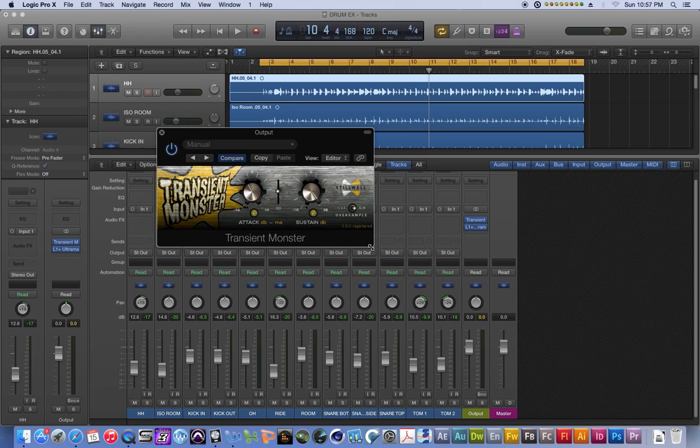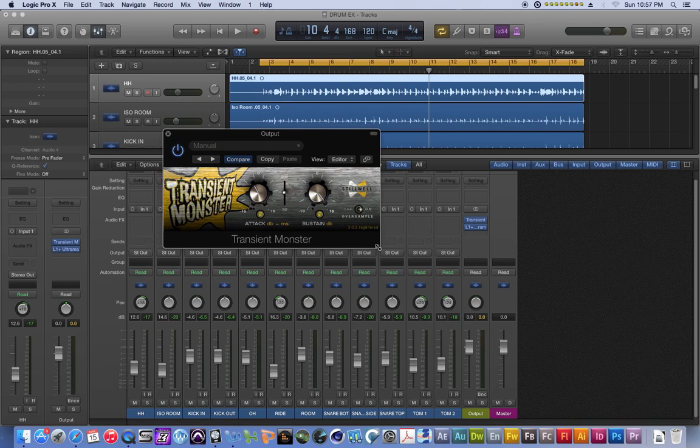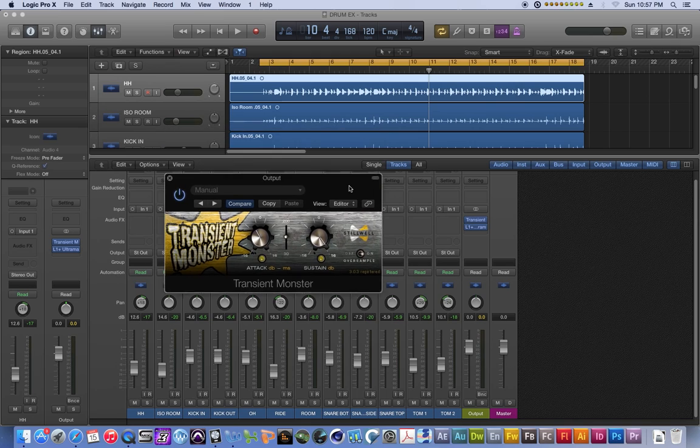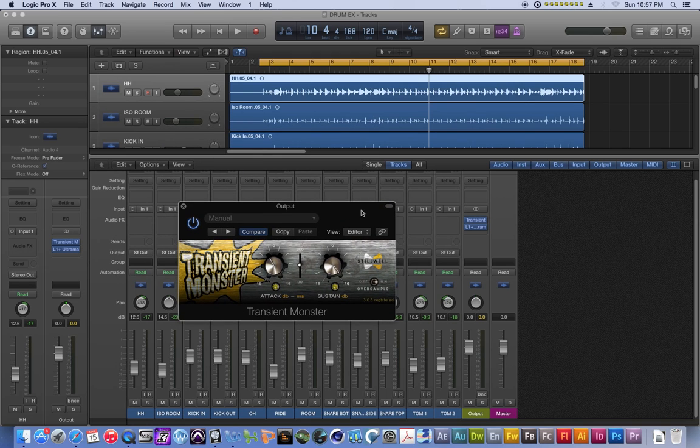But for the price, you really can't beat it. And Stillwell Audio has a fully functional trial that you can use before you buy it. So it doesn't really get any better than that. The only other reason why I'm knocking it down to 8 instead of 9 is, like with a lot of the Waves plugins, the Stillwell plugins, I can't increase or decrease the window size in Logic. Offhand, I'm not sure if that's a problem with Pro Tools and other DAWs, but I know at least in Logic 10, I'm not able to increase or decrease the plugin size, which I really hate. I'd like to be able to expand this out so you guys can see it better in the tutorials, and also to save my eyes.